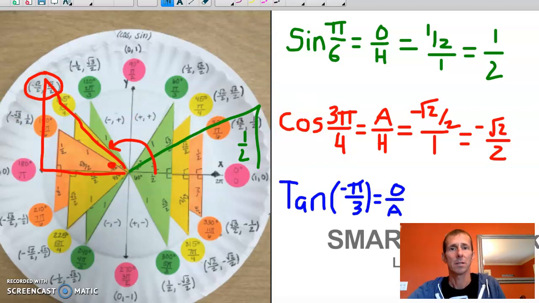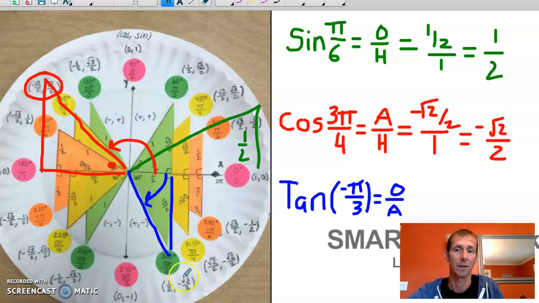So last but not least, and I think some of your homework had some negative angles, so if I want to go to negative pi over 3, that would be this angle right here on this particular triangle. You go the opposite direction, and it corresponds with a positive 5 pi over 3. Sorry, I can't read very well. The key is that the reference angle, again, is pi over 3, but I want the opposite side over the adjacent. So in this one, I'm not going to use that 1 because I don't care about the hypotenuse. So from this angle right here, the opposite side is rad 3 over 2.